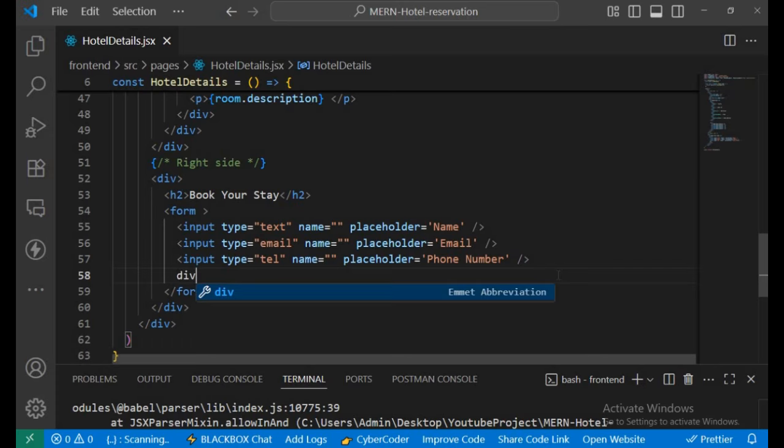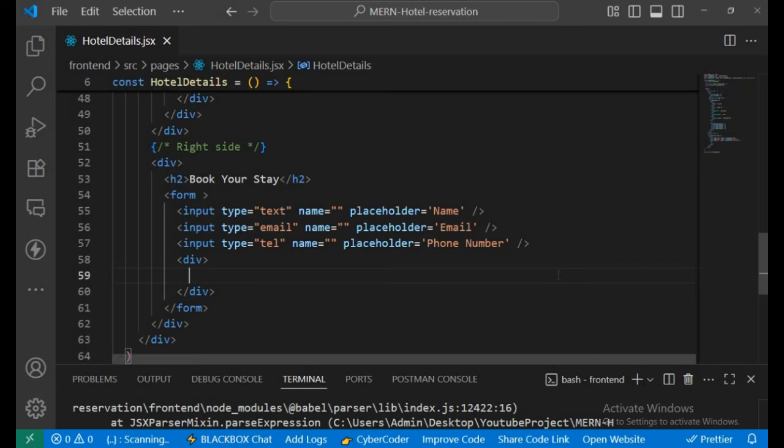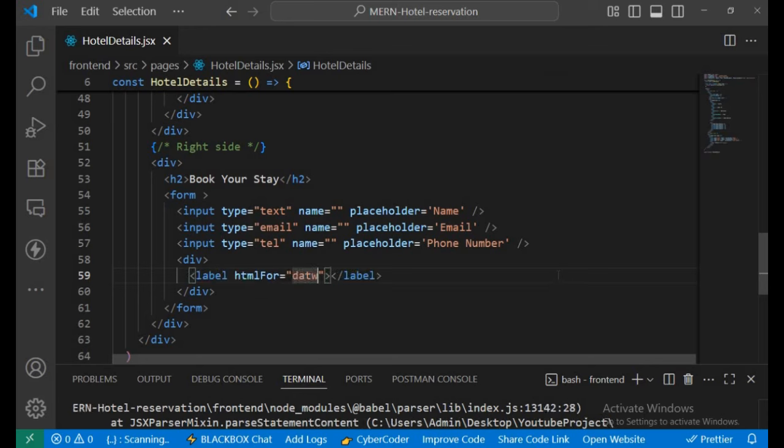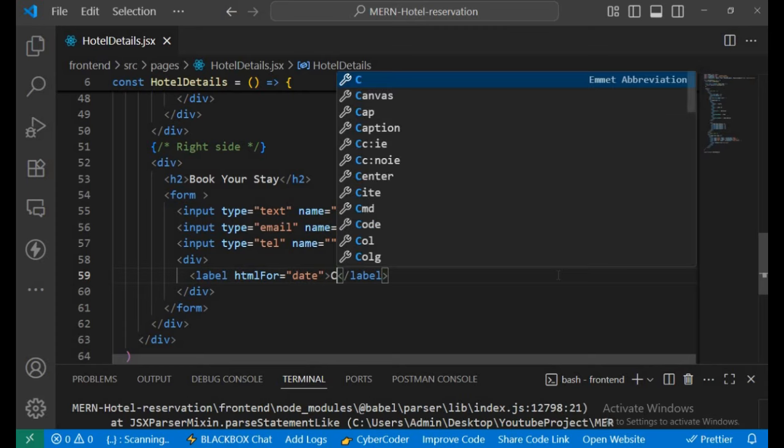Then we're going to have a div tag. In this div tag, we'll have a label, and this label would be for date, and the label text would take check-in.